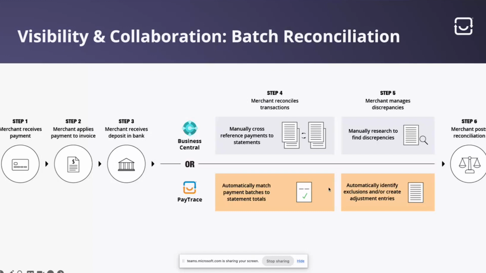batches. And then if there are any sort of adjustments, and these are usually going to be things like bank fees, they're usually small amounts, but it may not always be a one-to-one reconciliation. We can also automatically create exclusions or adjustment entries into BC so that everything adds up at the end of the day, rather than trying to do a bunch of research and figure out what the discrepancies are and then create different line items for that. So again, we're trying to make that process smooth from sale to deposit.